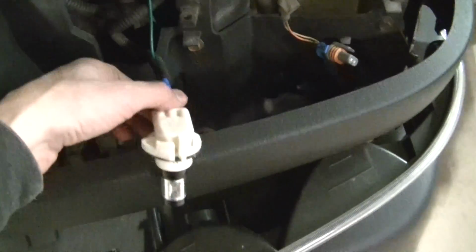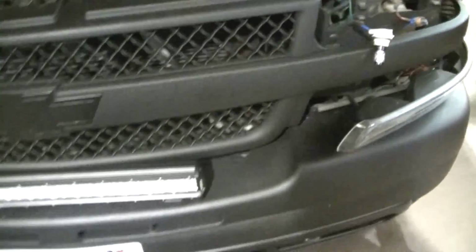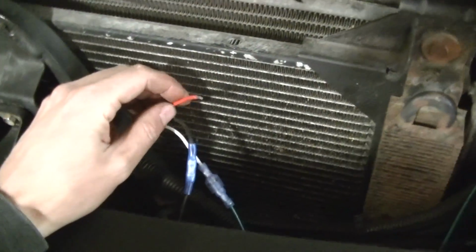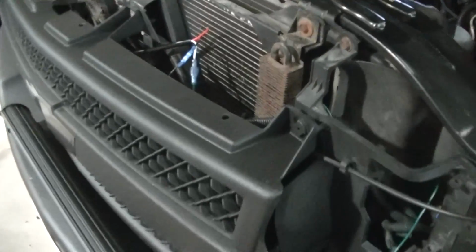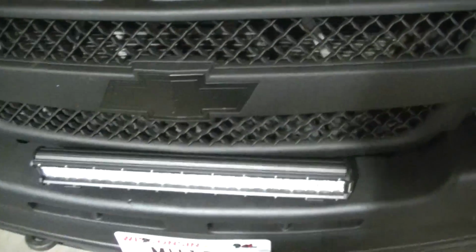So I'm going to get this all back together. I'm going to get my parking light back together, get my headlight back on, and we can test the daytime running light feature. I can't really test the light right now because this is the fuse holder that was in the light setup, and I'm not going to run that. I gotta go get a new fuse holder at the auto parts store. So we'll just wait for that, but we can test the daytime running light feature.